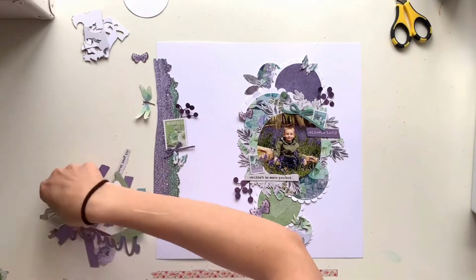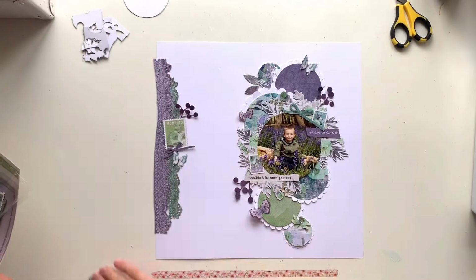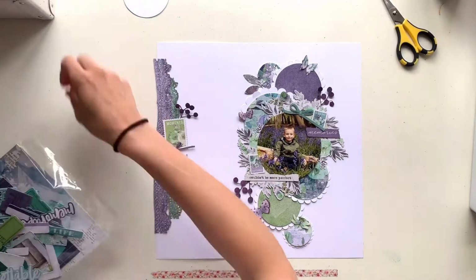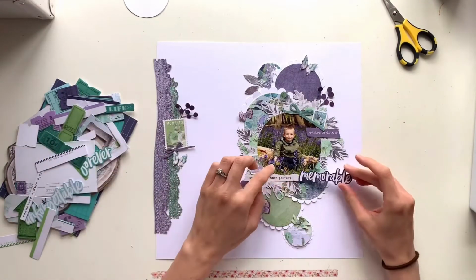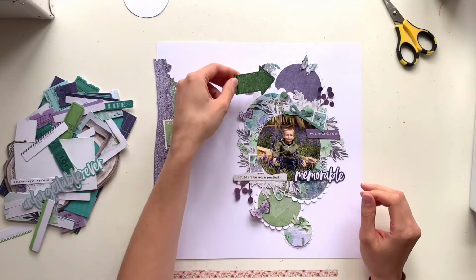They're not quite cut straight, so I have to have them hanging off the page so that I can trim them in line with the edge of my layout. But I've brought in a couple of stamps over on the right, and there are larger stamps as well, so I'm going to bring in one on the left with a couple of little floral pieces, and obviously butterflies.